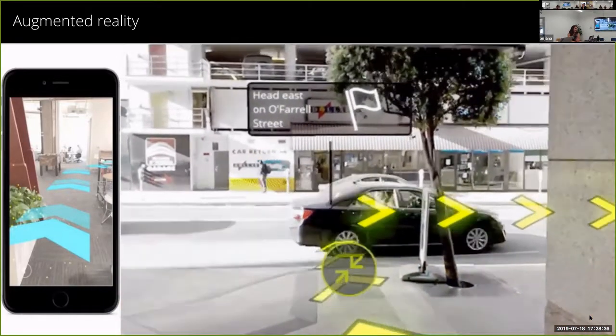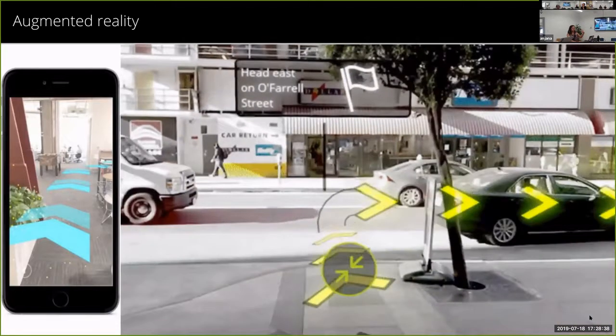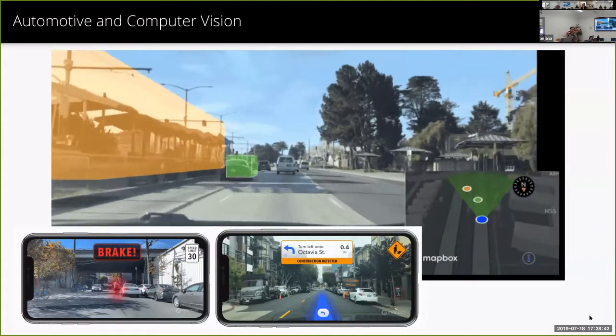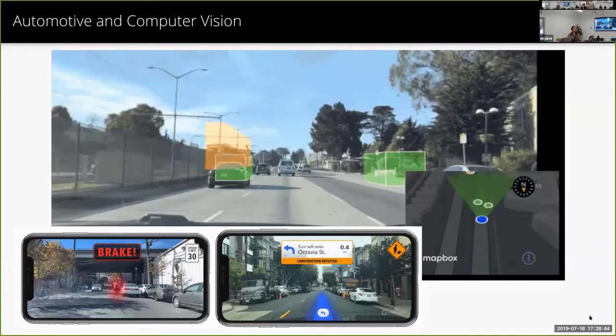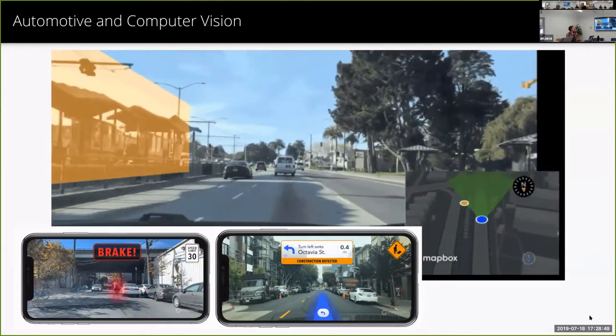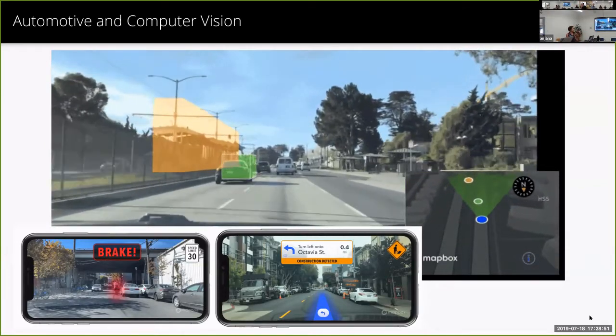We're especially excited about getting that live camera feed from personal devices, so much so that we've created something called the Vision SDK that allows you to basically do live computer vision from a smartphone.